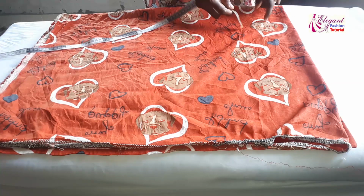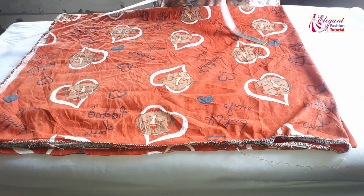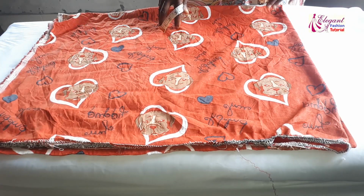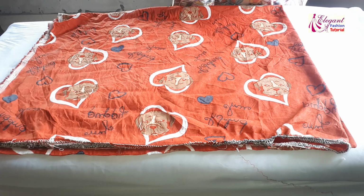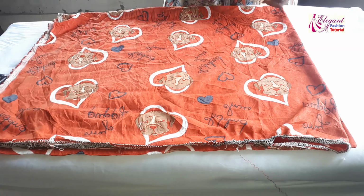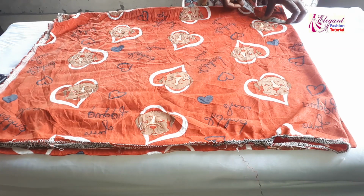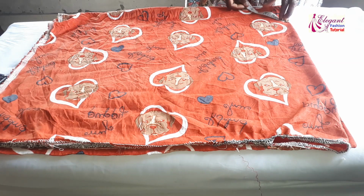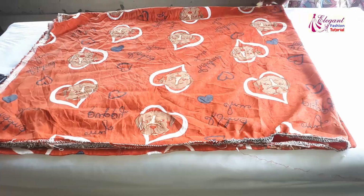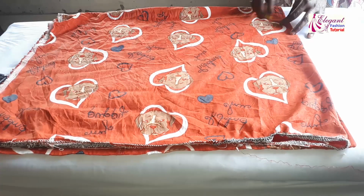Now to get the radius, I'll divide the flair by 6.28. My new measurement is 37.5 inches. I have to divide it by 6.28. That is 5.9, approximately 6 inches. So I have to take the radius to determine where my 6 inches is. Okay, my radius will be 3.5 inches. I will take it around this edge, 3.5 inches round.